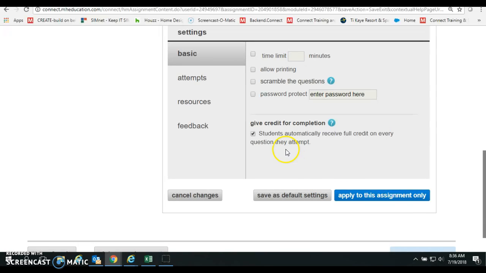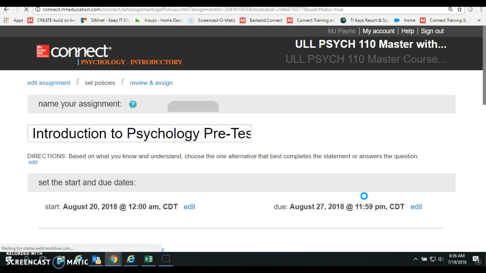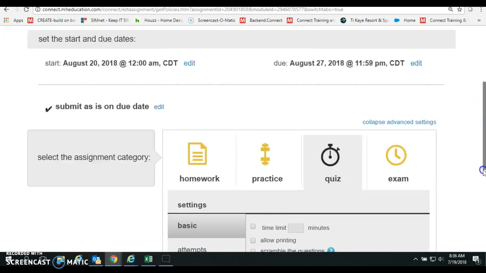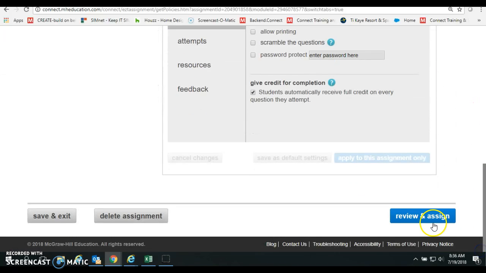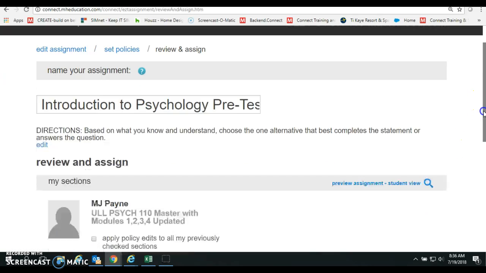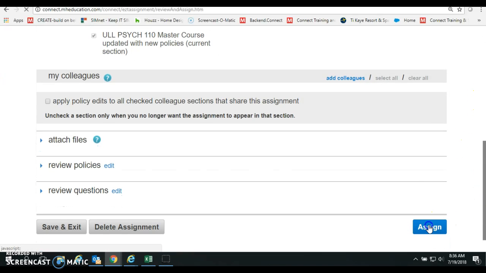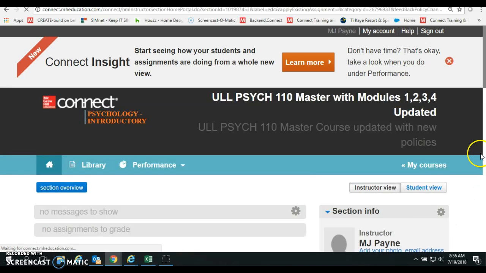So give credit for completion, and we want to apply this to this assignment only, because any other quizzes you do, you would not probably have it set up that way. Then make sure you continue to hit review and assign by scrolling down to the bottom, review and assign, and then assign. And now that one is done.